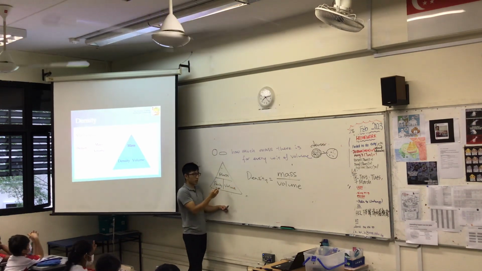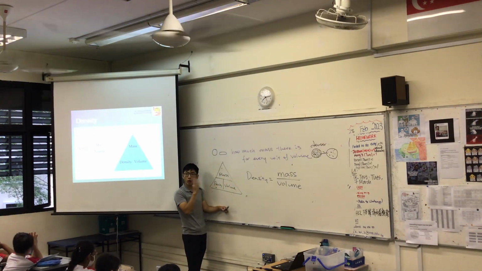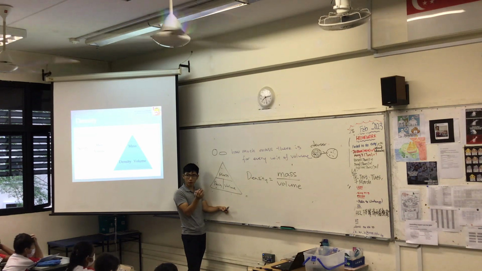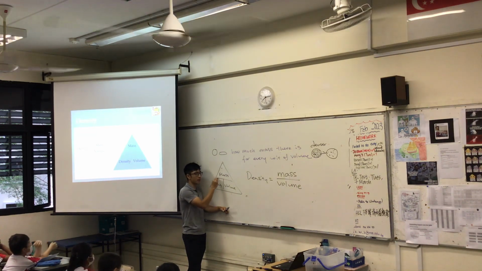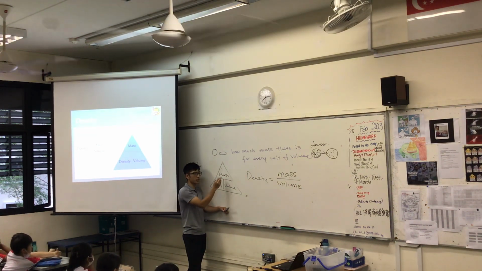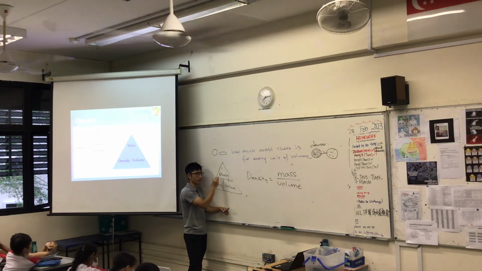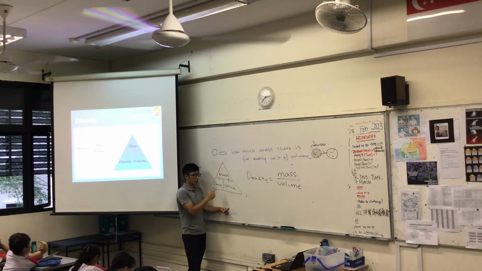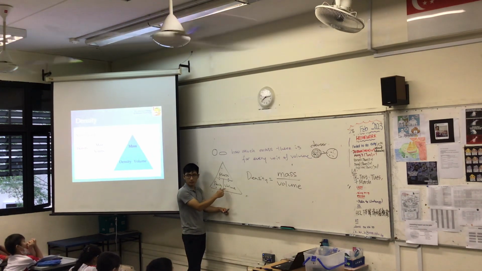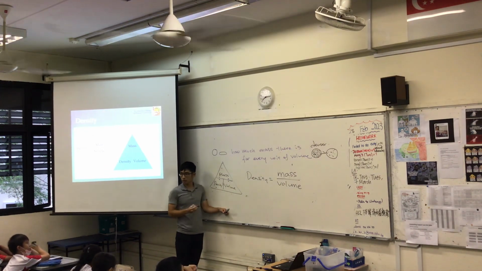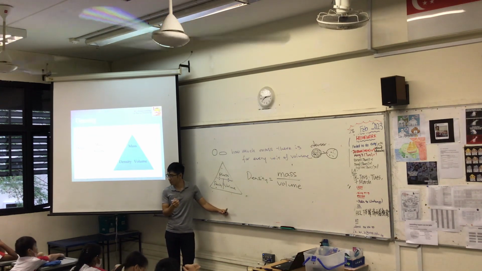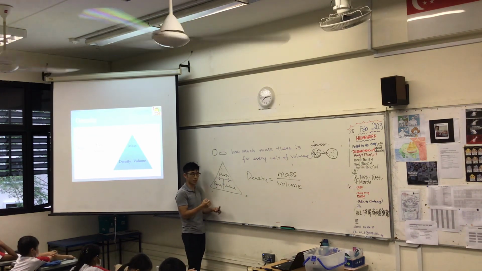For those that don't know how to use this triangle, I'm going to run through. When you see this line across, they are saying divide. So I'm going to put a divide sign over here. When it's side by side, it is multiplication. Correct? From what you learned in primary school. Correct me if I'm wrong, I'm not a math teacher.